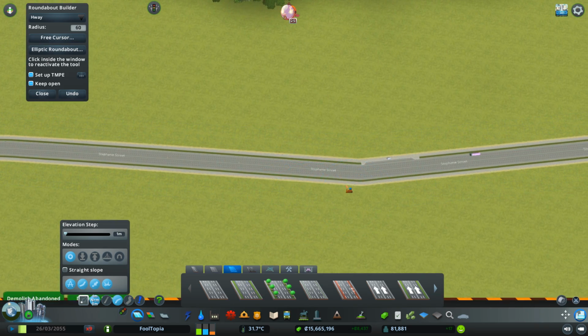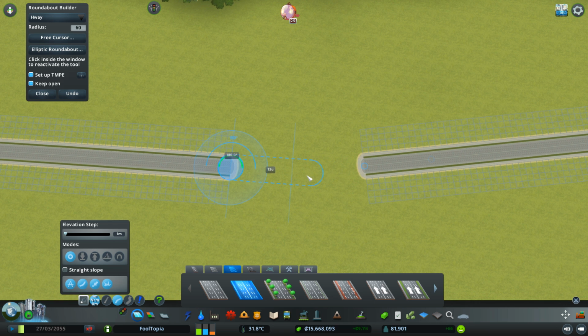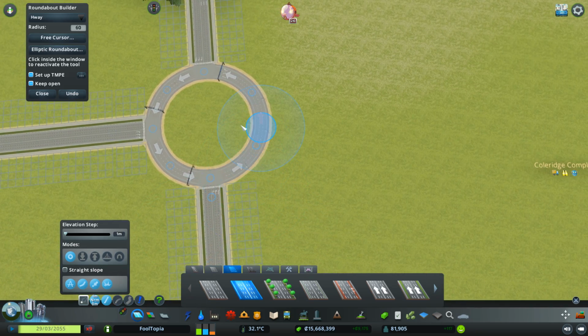There we go. I'm going to have to remove that bus stop eventually, but I just don't know how it's going to play out first. Right, where is the point on this? Is that it? Right, there we go. So that bends and goes through, which is great. That will work beautifully.